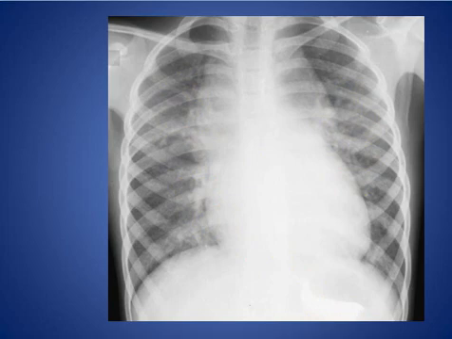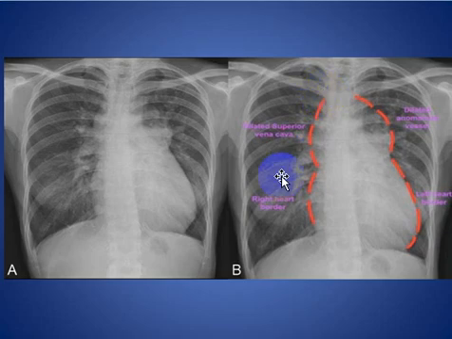The superior mediastinum is enlarged, as we see here, due to the right superior vena cava and innominate vein and ascending vertical vein on the left side. Here is another patient with total anomalous pulmonary venous return, supracardiac type, with the snowman sign, as we see here, and we see the dilated superior vena cava on the right side and dilated anomalous vein or vertical vein on the left side, and also we see the heart silhouette is enlarged.